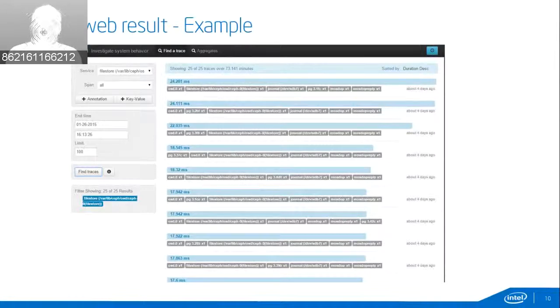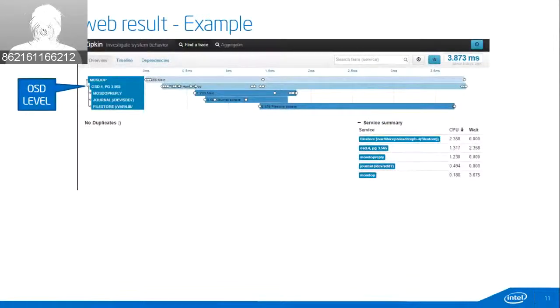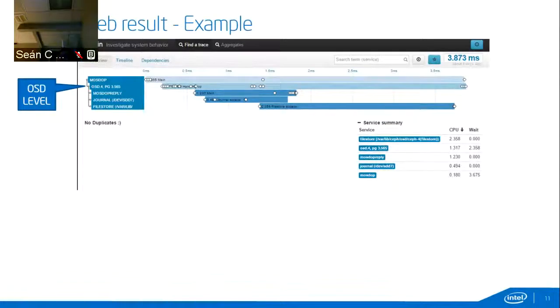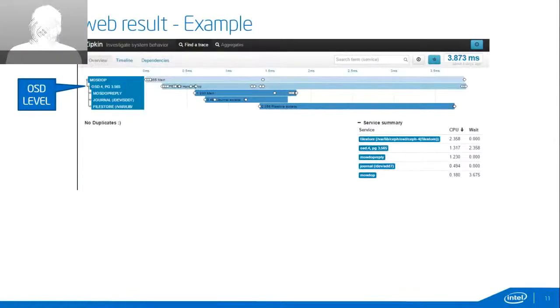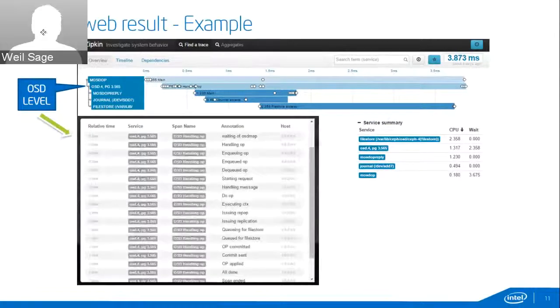If you click one I/O request, you can see the whole latency breakdown picture here. Because we use the span ID, the latency is leveled in different levels. So you can see the OSD is at level 2, and the FileStore is at level 5. Cool. And also, when you click the OSD, you can see all the trace points.